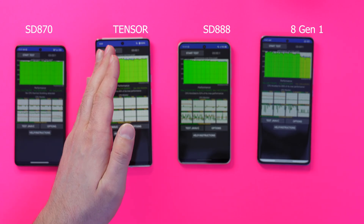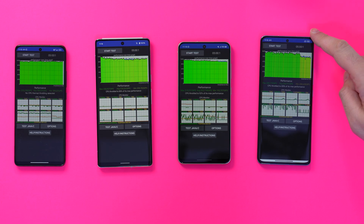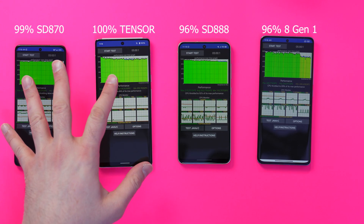Google may have some things to improve on the next generation Tensor chip, but I'll let them off — I'm quite a big Pixel fan anyway. The Snapdragon 888 — I was quite surprised at that; I was expecting something similar to the 8 Gen 1. Battery percentage check: 97% — oh, 96% now — on the 12 Pro, 96% on the S21 FE, 100% still on the Pixel 6 Pro, and 99% on the Xiaomi 12X. Fantastic battery life around this area, with more average battery life at the other end with the higher, more powerful — but less reliable — chips.